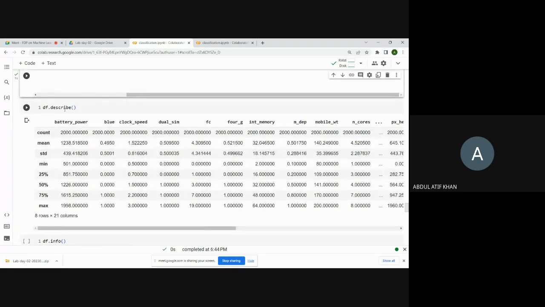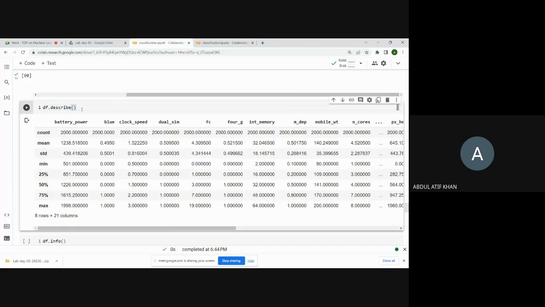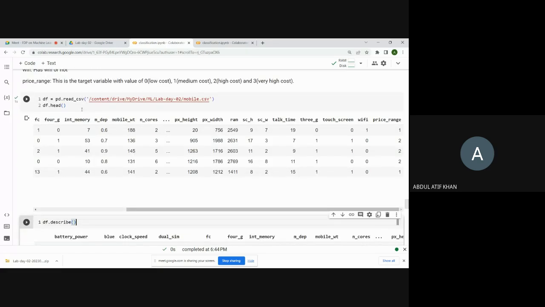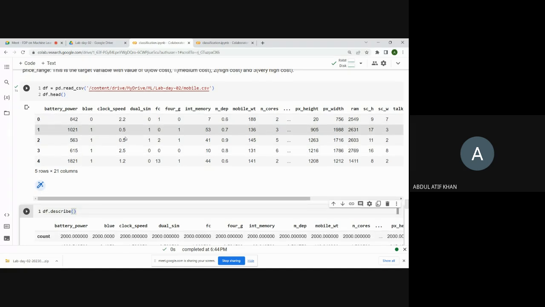We can also get the statistical information of each column of the data frame. Inside this data frame, this is the first column, this is the second column. Along each column we can get the statistical information.